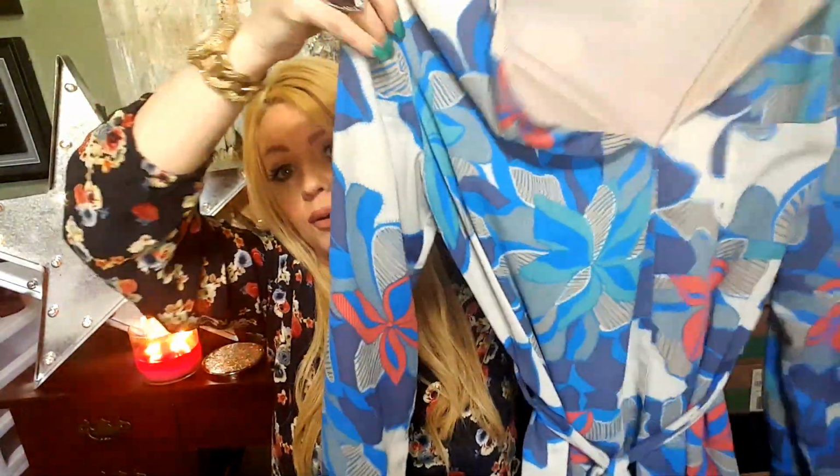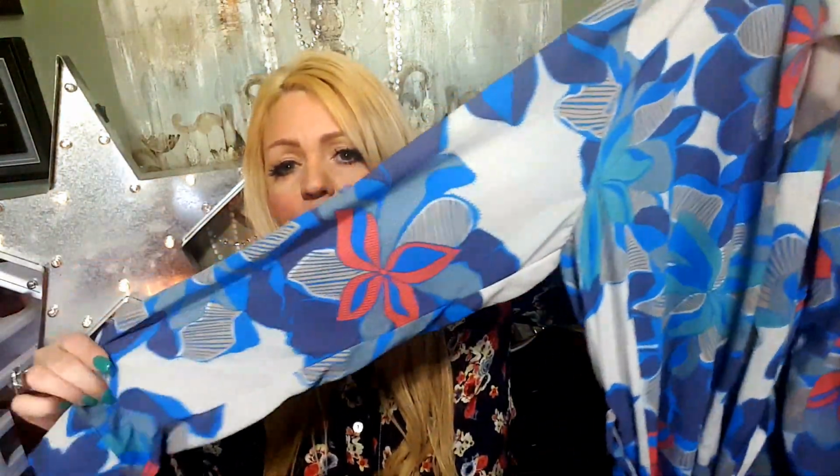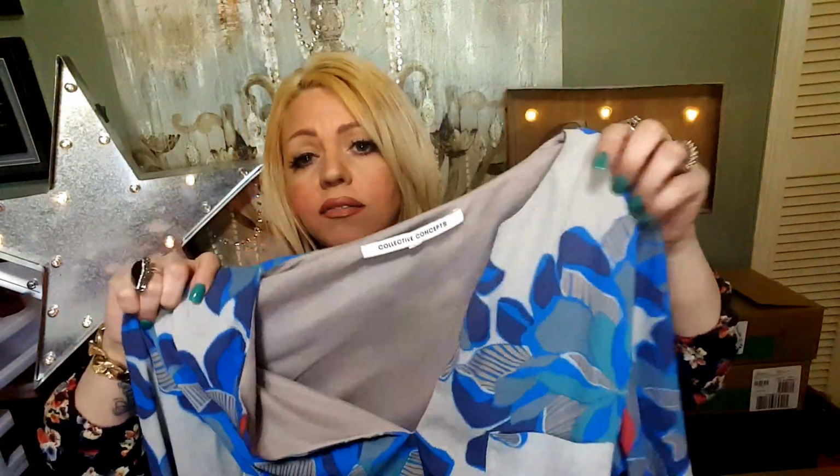And I love floral. As you know, I'm wearing floral now. I'm always asking for floral. But this floral just really called out to me. It's probably my favorite thing I've ever received from Stitch Fix. It's just beautiful. And like I said, I might wear it again for my anniversary in April. It's just so pretty. My husband really, really liked it.